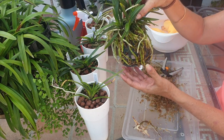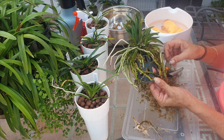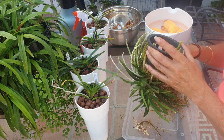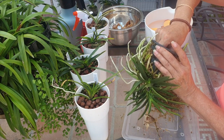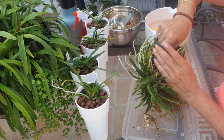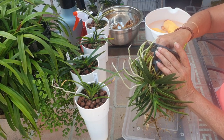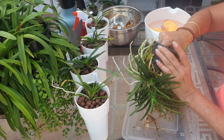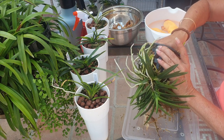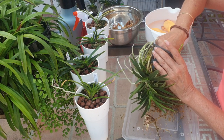And because of the length of these roots, I potted the other ones into these taller containers. Now, I have to take off all this moss before even considering putting it into self-watering. So this might take a little while, and I won't bore you with all of it while I take care of this. I did wire the center of the orchid down before I started to moss it. Once upon a time, I used to have the nimblest of fingers, being able to remoss while knitting, kind of thing. But no, not now.